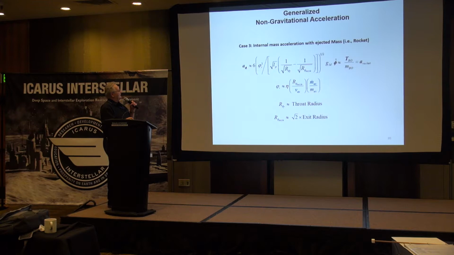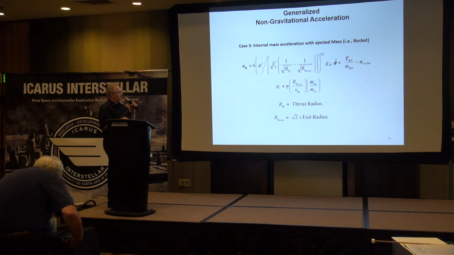And then case three is the same. I've shown that this complicated equation here, which these R values are given here, is basically equal to your thrust at burnout over the mass at burnout, which is equal to your rocket acceleration. I found lots of cases where this is just like a correction factor, close to one, and in some cases it's 10 times off of one. I think the problem is the values I use are the values they have in their papers, which are an average exit velocity and average mass flow rate, which aren't really the values at burnout. More than likely, you're going to have to integrate these. But there are cases where this is one, and so it comes out.